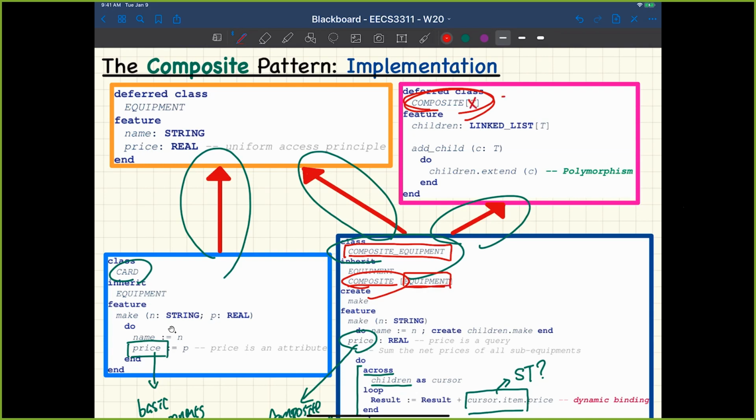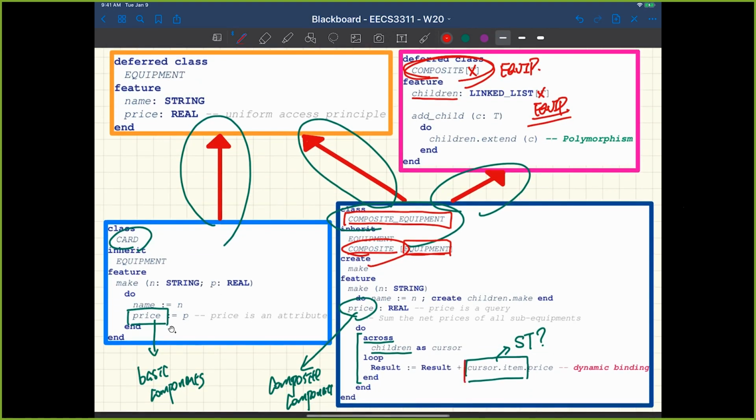So that means T here should be equipments. Accordingly, we also know that the children over here will be instantiated into a linked list of equipments. So every element in the list should be of static type equipments. So when you say cursor, the item over here, the static type should be equipments, right? For those of you who responded, that's correct.